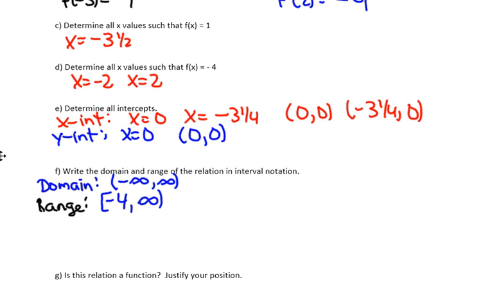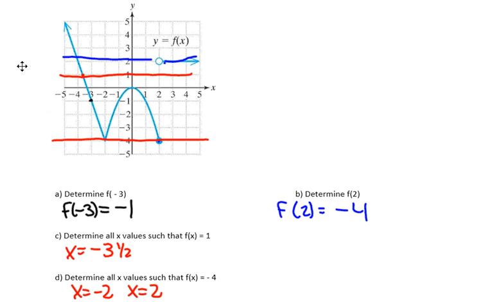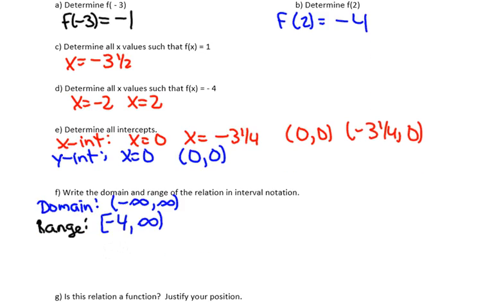So the last part is, is this relation a function? Well, let's go back up. Again, it would tell me every single domain value goes to exactly one range value. We know with the vertical line test that would work. The only concern some students may have is this vertical line at x equal to 2. Well, because that is an open circle, that's not part of the graph. So how many times is it touching the graph in blue? The answer is 1. Every vertical line that I draw there, it's only going to touch it once.